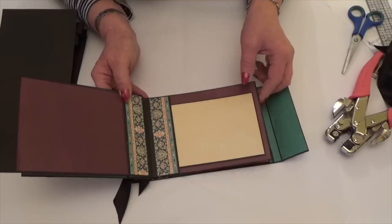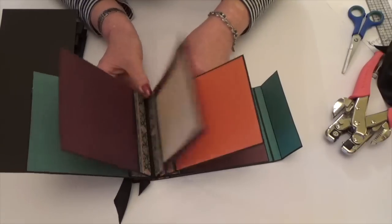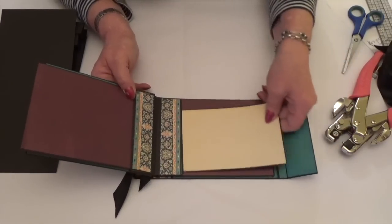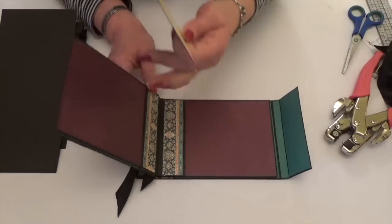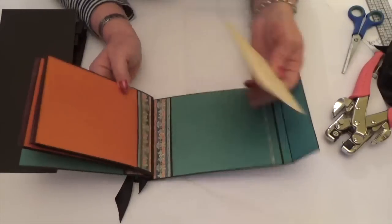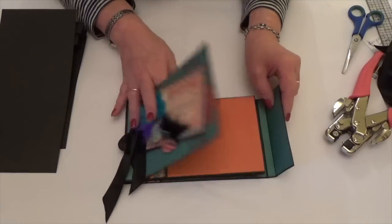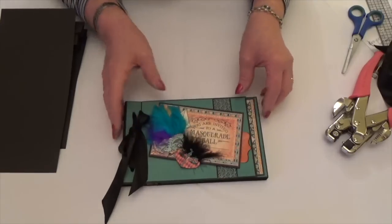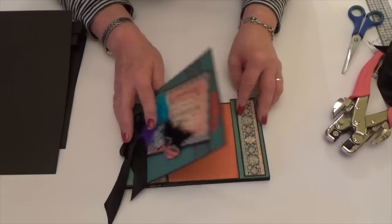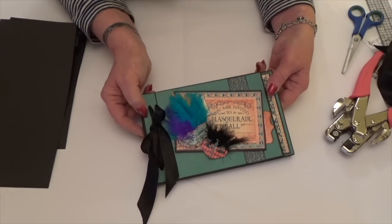You could add as many as you like, but mine's got 5 pages, all with a border, and they are just the right size to be able to put just a photo under each of these little border areas. And then at the back, there's one there as well. It's got a little fold-up end, and I've put mine together using magnets, but you could put whatever closure on it you like. And then this side, it's all tied together, so it's really simple to put together.